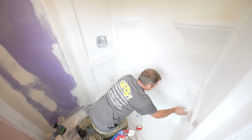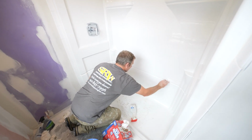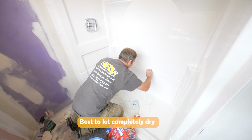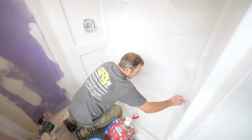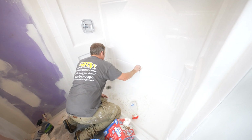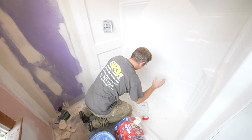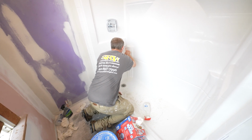If this is wet, because we just ran the shower faucet, I'm going to let this whole thing dry before I even try to caulk this, because if there's any water in any of these grooves, you're just not going to get a good caulk joint. It's just going to end up falling apart on you when you get water mixed in with the silicone. So let's make sure this dries. We'll do this the last thing of the day. But we had all that water hitting this shower system, and water and silicone do not work very well together.